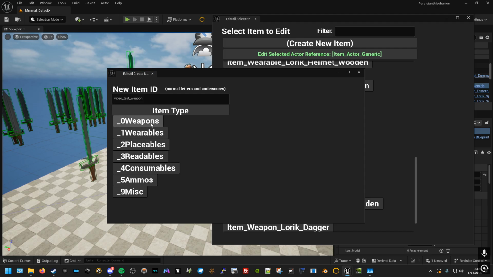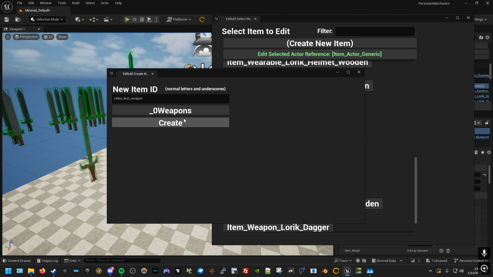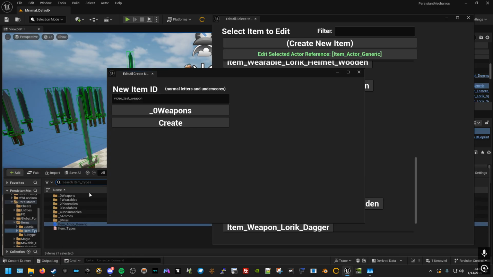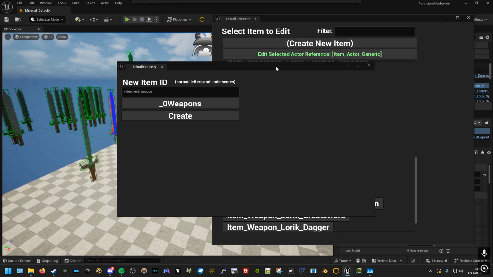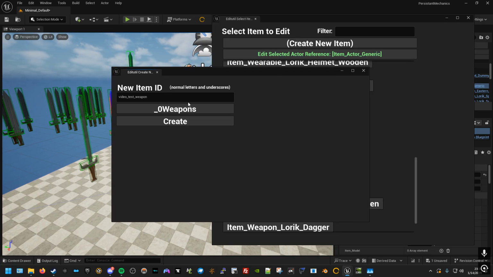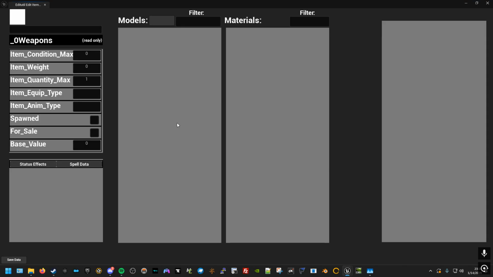Once the item type is set and you hit create, you'll never be able to change it again because it creates a blueprint and it goes into a folder, and there's just really no need to ever change an item type just because of how core the functionality is. So you really should never have to change that, so it's not really a big deal. And then you just go ahead and hit create, and it brings up this menu.